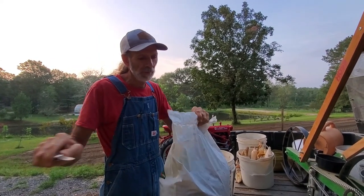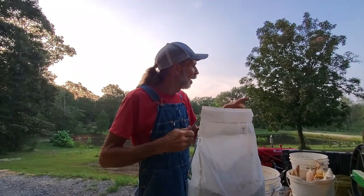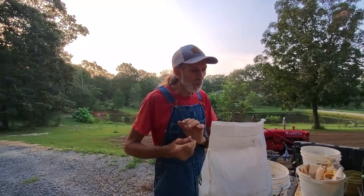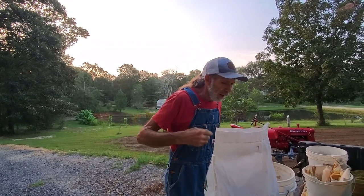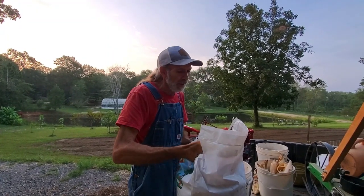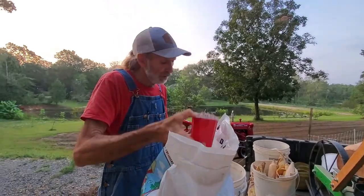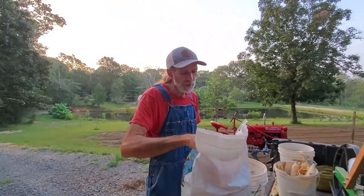We are finishing up, taking our corn up out of the ground. I went ahead and tilled it and limed it yesterday. We're planting Red Ripper peas for seed.